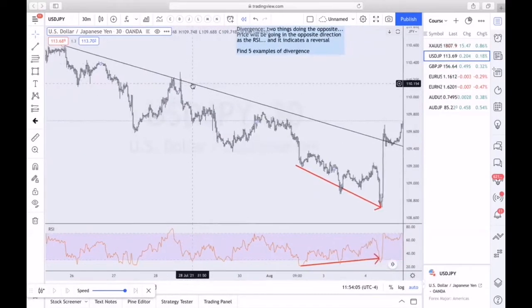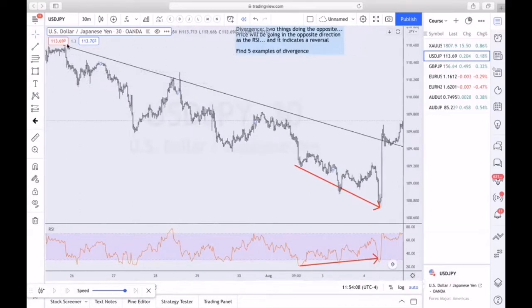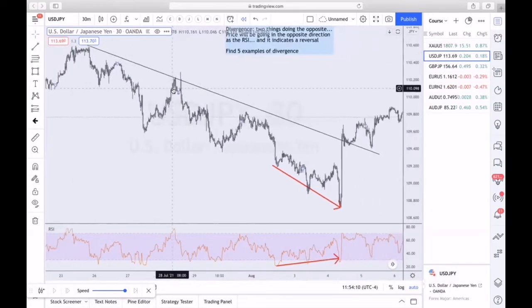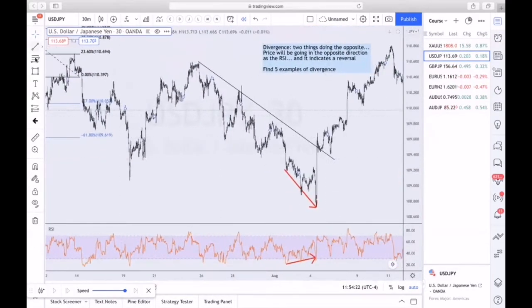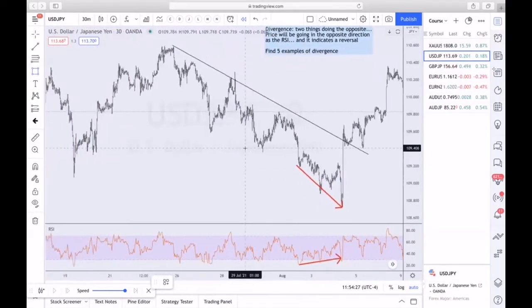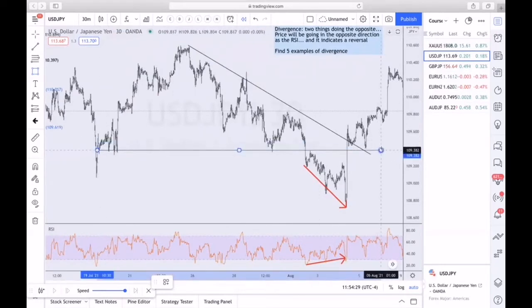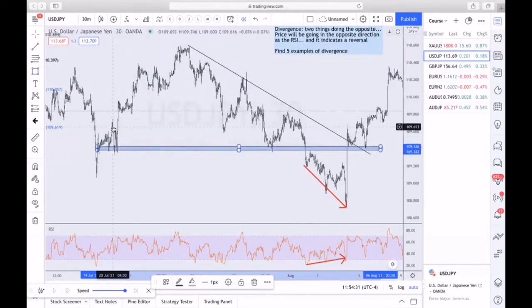So if you guys are wondering why I didn't put it at the top of this line, these were my first 2 points, just like on that first previous example I just showed you. This wicked above a little bit. Then we have the break and retest of this zone area. Okay, I really need to go up a time frame, because this would be a 1 hour zone here. So practice all of those things and I will see you guys on the next lesson.